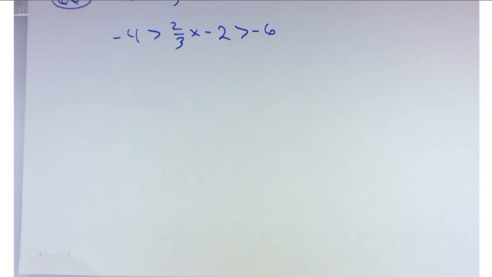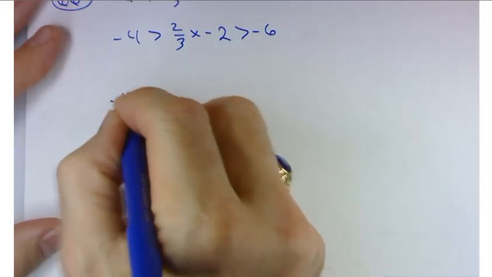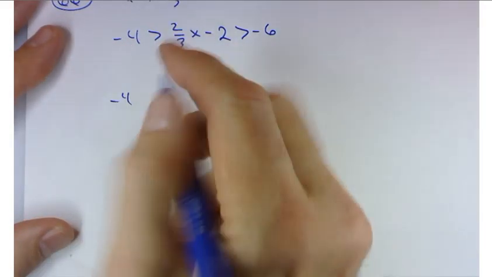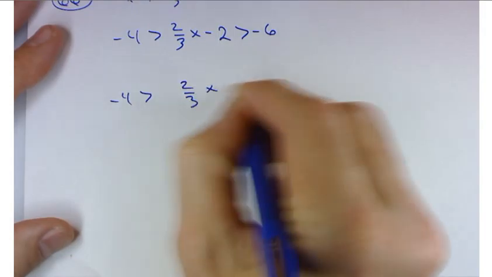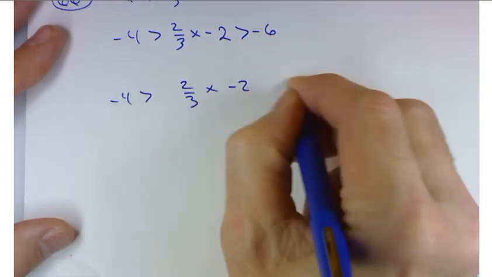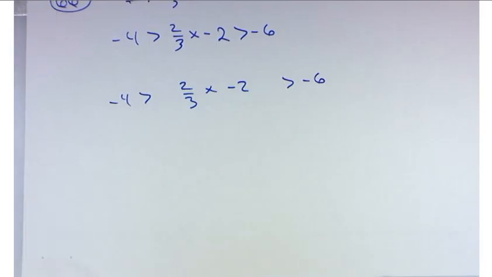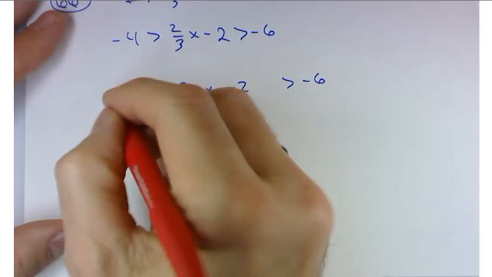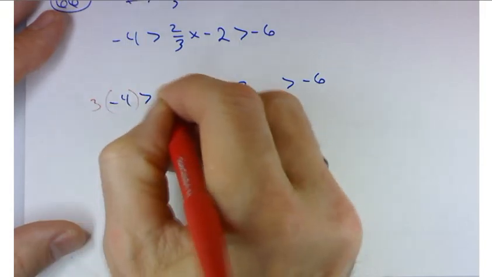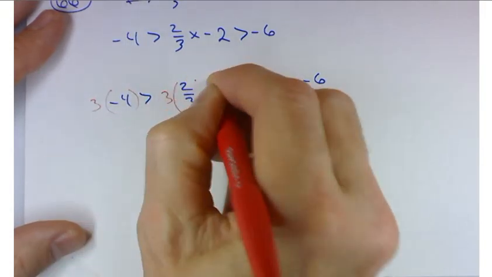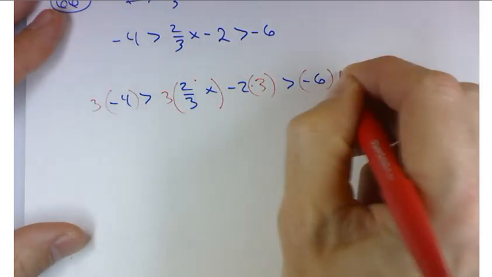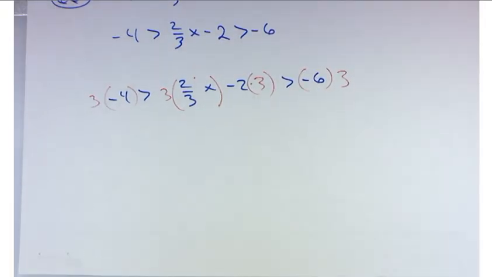All right, get rid of the fraction. How can we do that? Everything gets multiplied by 3, now that it includes all these terms that don't even have a fraction as part of them. So everything gets multiplied by 3. That would be 3 times this, 3 times this, and this times 3. See if you can figure out what that's equal to.